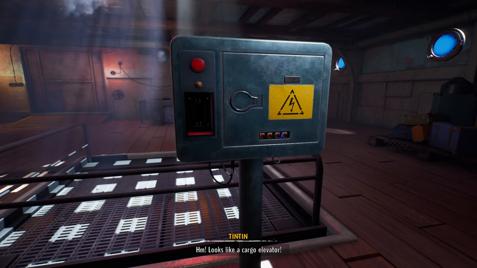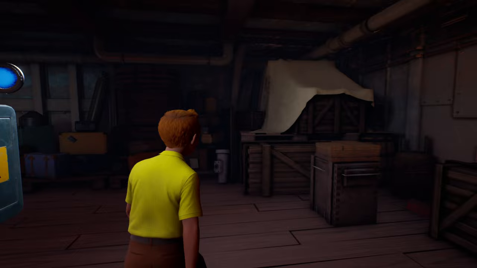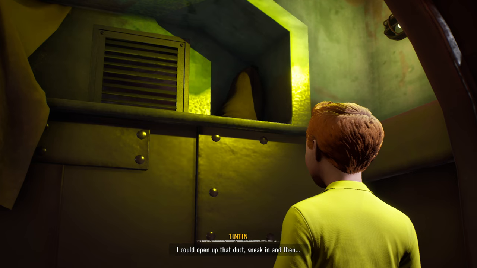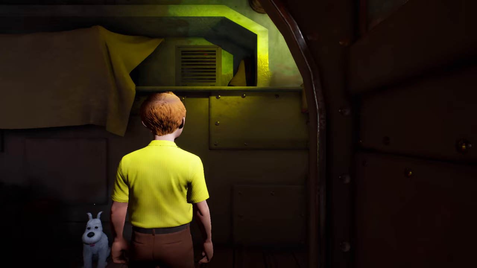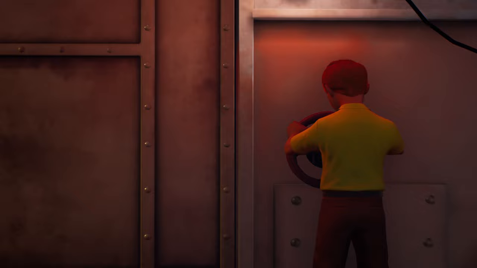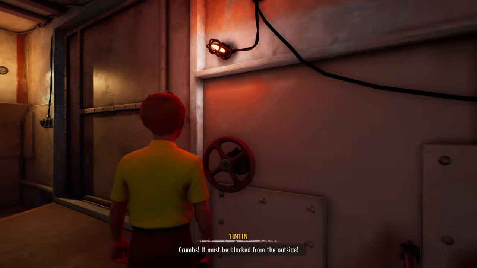Looks like a cargo elevator. Oh dear, the fuse is missing. Crikey, it's too high. I could open up that duct, sneak in, and then... But what am I saying? I don't fit in there. But you could. Crumbs. It must be blocked from the outside.